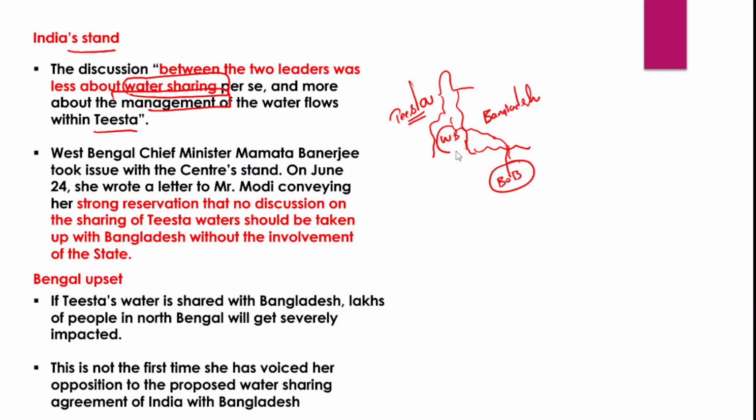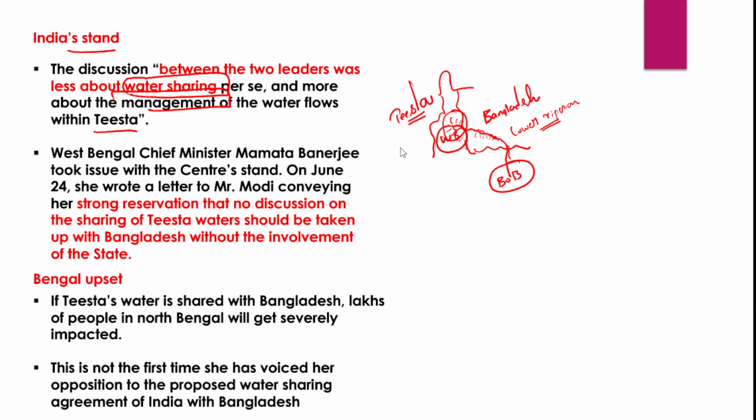So therefore, since it is flowing through West Bengal and Bangladesh, it is very important that the livelihoods of the people who are living in the catchment area of this river are protected. Imagine that on the Indian side, West Bengal uses more water, so it would deprive the people in the lower riparian regions of their water requirements. Lower riparian here is Bangladesh, and upper riparian is West Bengal.